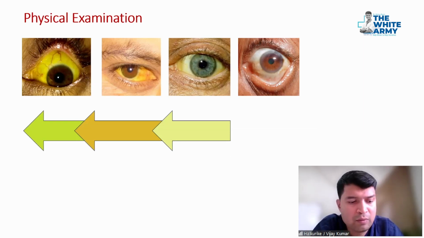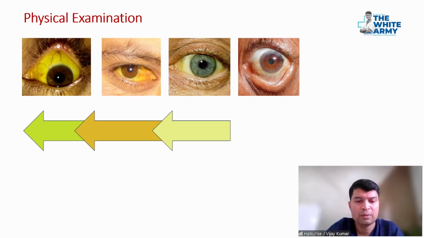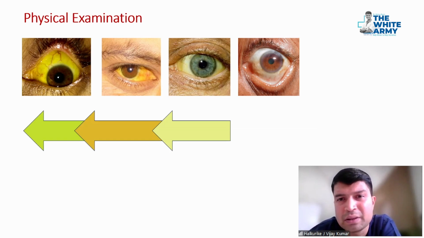Sometimes what we mistake is a dusky conjunctiva or a dusky sclera, which is the commonest entity we see in patients in rural areas, with high UV exposure and other things. However, it is very easy to differentiate this from jaundice, as the covered part of the sclera is not yellow in color. So we should examine in daylight or good LED lights, but preferably in daylight.